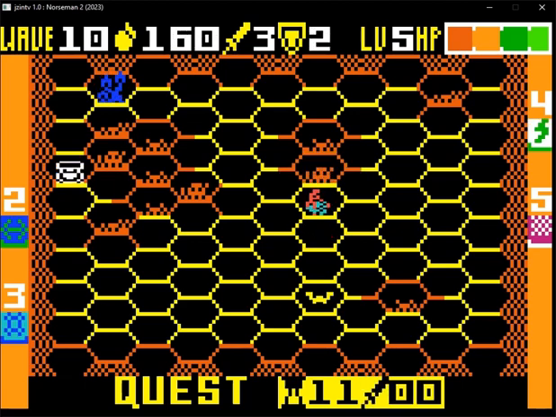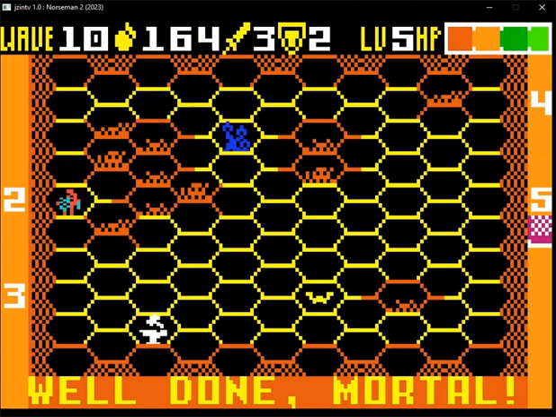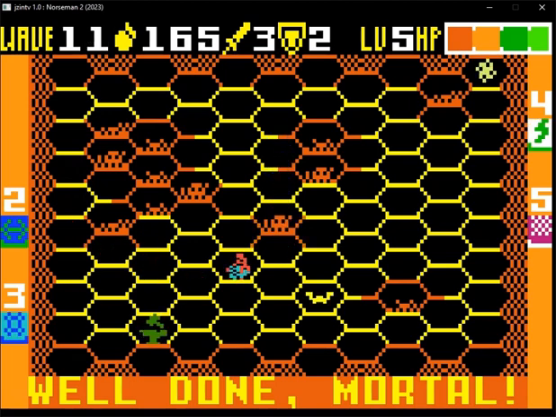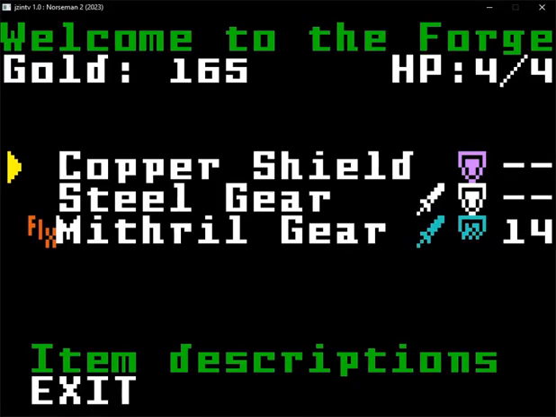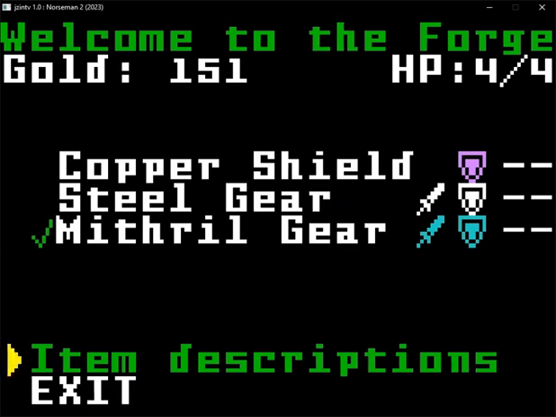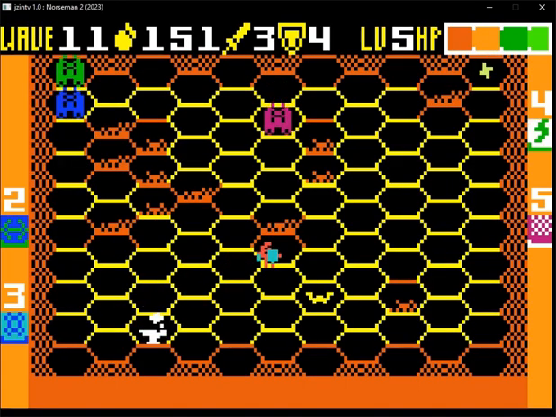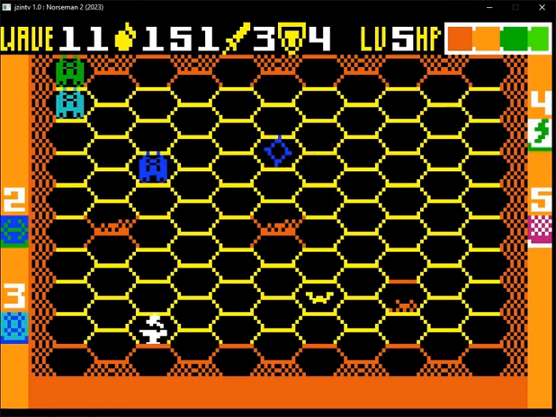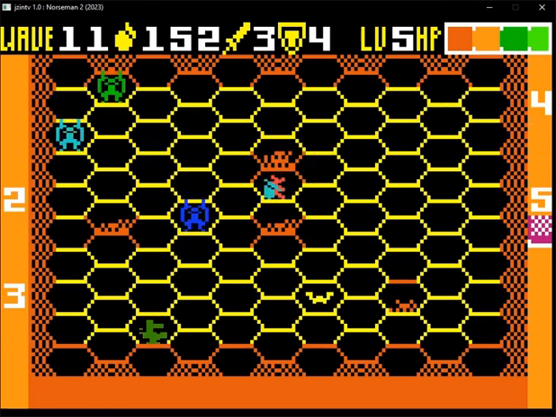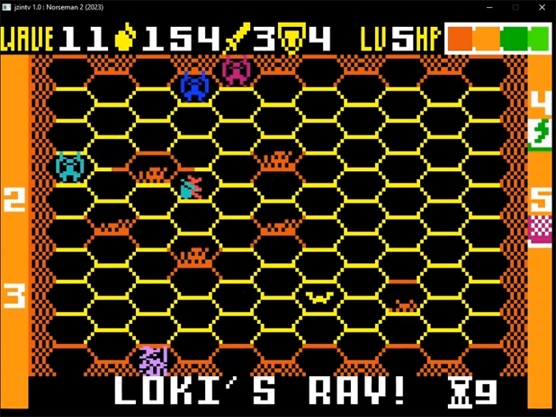Oops. So you can see that my gear is getting damaged. Visually, right? It will start showing some scratches. And I think I'll visit the forge after I kill this monster, so I can fix my gear. Activate Lucky's Ray again. Since I have the power, might as well use it.